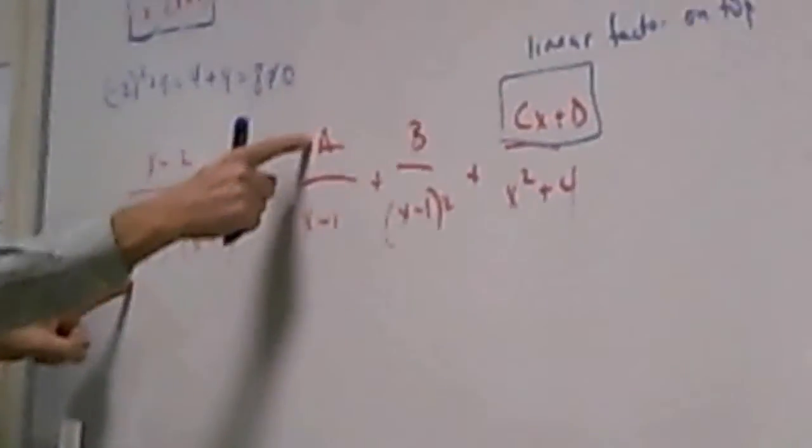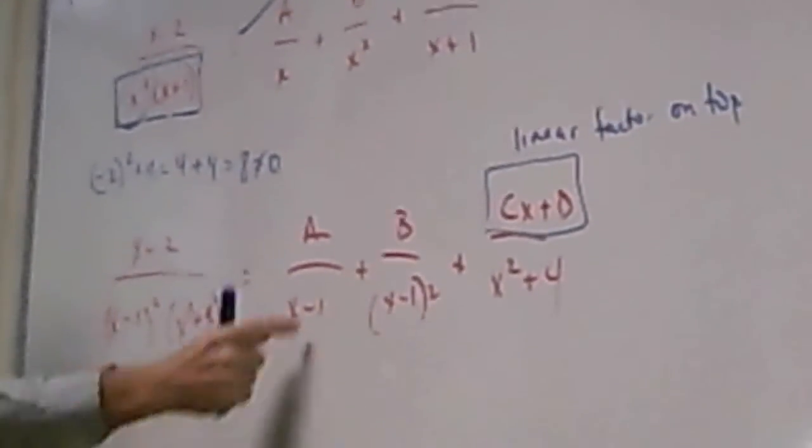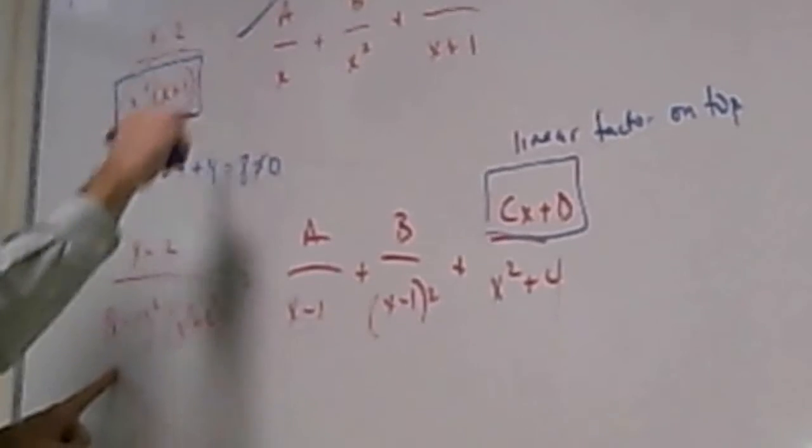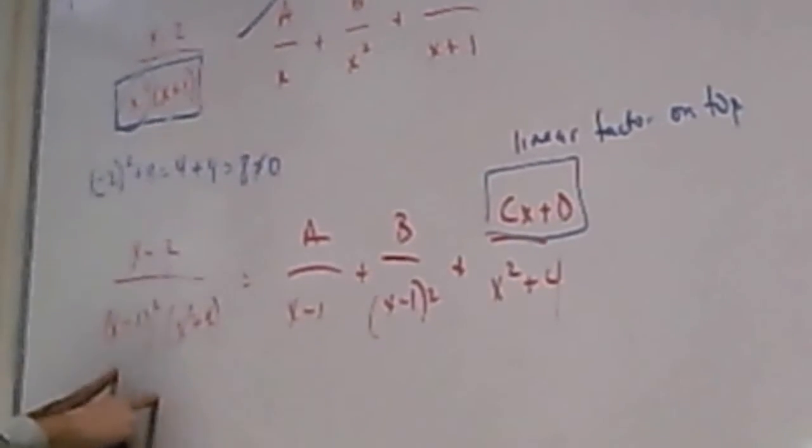If you have linear factors, just put an a over one and a b over another. If you have a repeated factor, a repeated root, put an a over it and then a b over the second power of it. This factor is all by itself, so I just threw in a c over it. Now down here we have two things going on. This is a repeated root. x minus 1 appears twice, so I listed it twice. x minus 1 squared. Same rule as I was teaching you here.